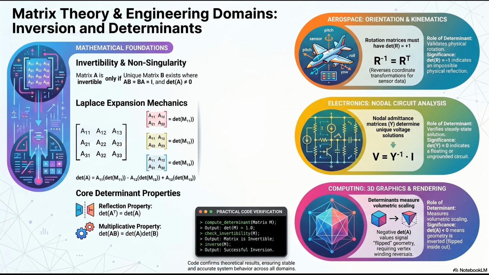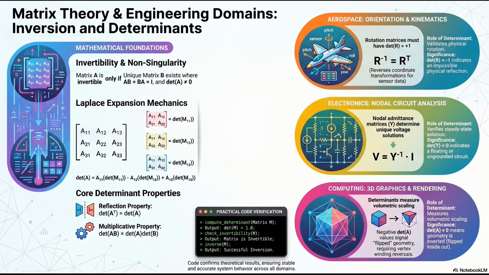That is wild. And to constantly check this reality, the spacecraft has to reverse these transformations thousands of times a second, right? It needs the inverse of the rotation matrix to translate sensor data back to the global frame. It does. But wait, we have massive supercomputers now. Why is finding the inverse such a bottleneck that it gets its own special section in these notes? Because matrix inversion is notoriously expensive in terms of CPU processing. If you're running complex Laplace expansions for every single calculation during, say, atmospheric reentry... It'll choke the computer. Exactly.